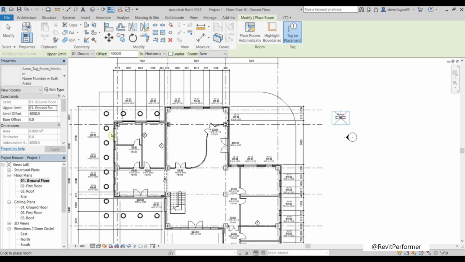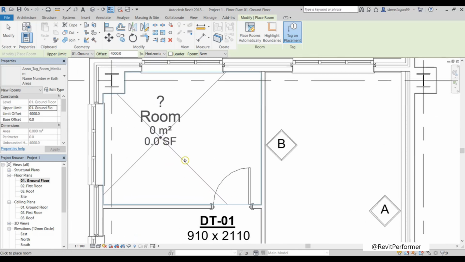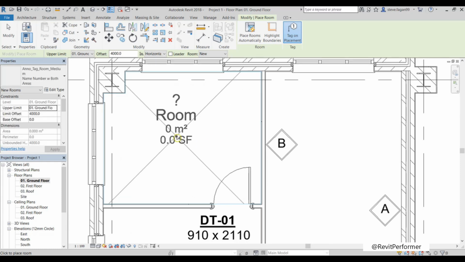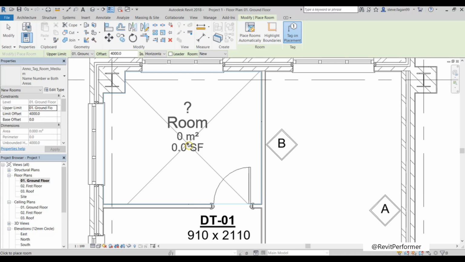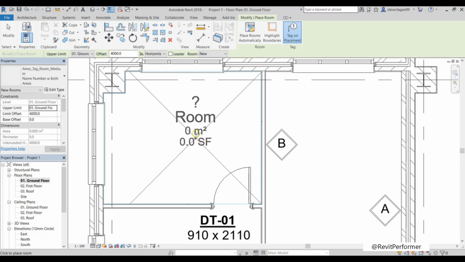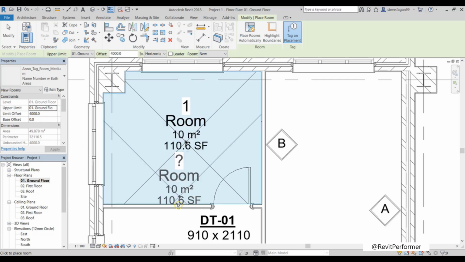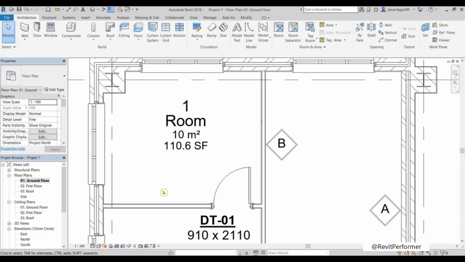So to get started, if we come over to the top left-hand corner room, you see when I hover inside that bounded room, I'm able to place the room itself. You do that, the blue line is hitting each one of those partitions and the external wall, as well as going around the architectural column. So I'll click to place. Once I've placed the room, the tag is automatically generated and it displays the number 1 room. It also gives me the area in meters and square feet.